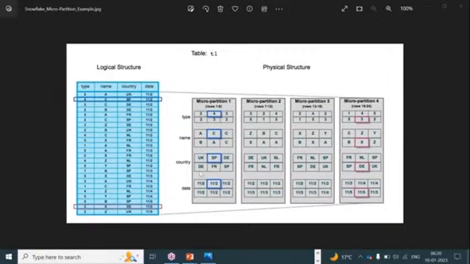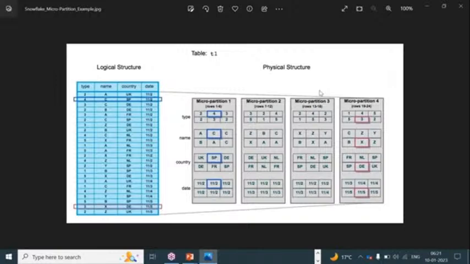So what is the advantage of having the columnar format? If you want to search your data, instead of searching whole rows and whole columns, it will traverse only in a single direction instead of checking all the data from all your micro partitions, so that you can retrieve the data very fast. As I mentioned earlier, the data will be stored in micro partitions in a compressed and optimal way. So this is how you can pull the data very fast from Snowflake.